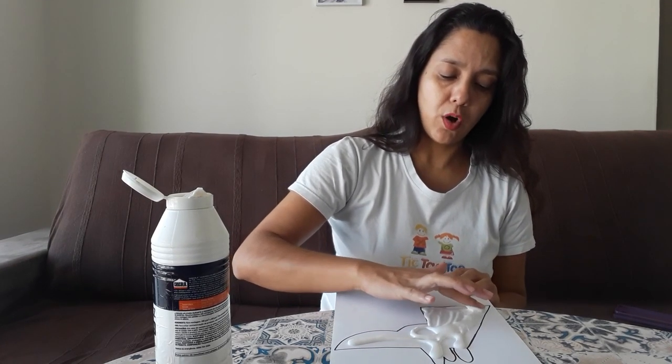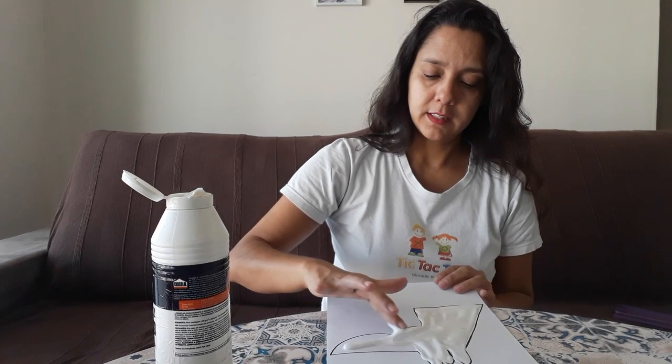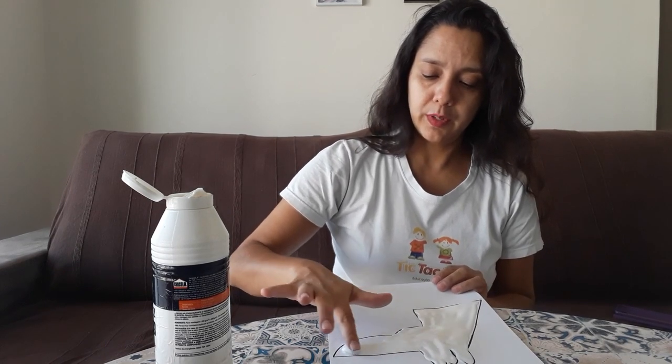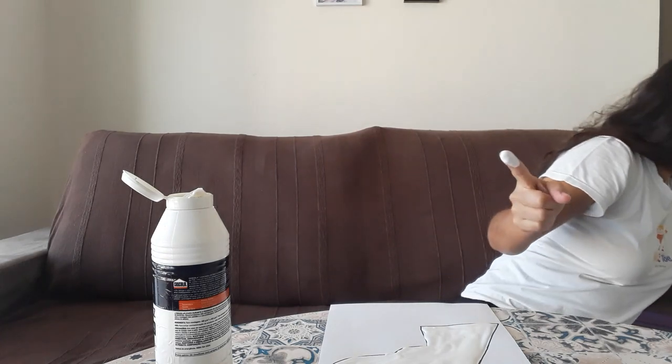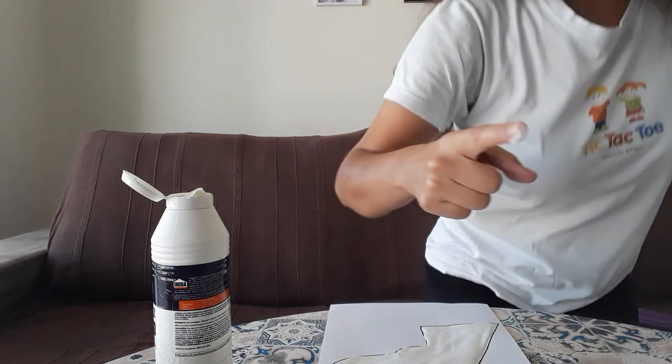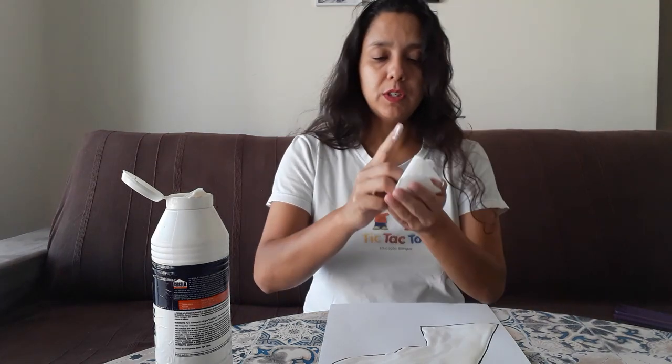This way, the glue will be all over the unicorn. When you finish, you clean your finger, don't worry. Like that, spread around with your finger. You can have a cloth or baby wipes to clean your finger when it's over, okay? I'll clean my finger just a second. When you finish, you clean your finger and then you will have to put the salt.